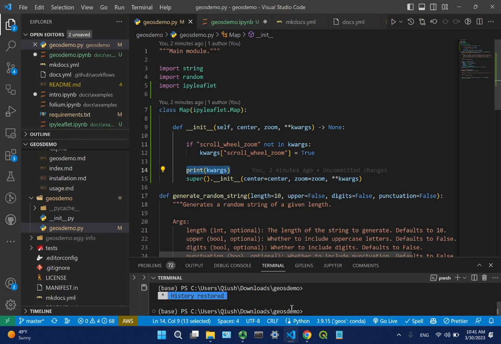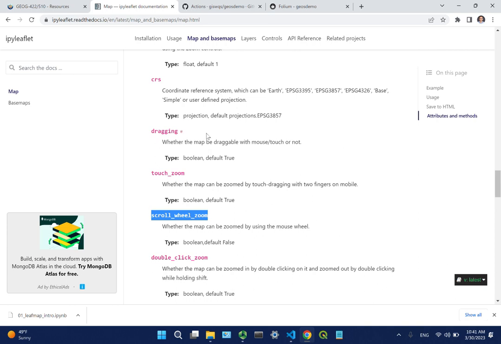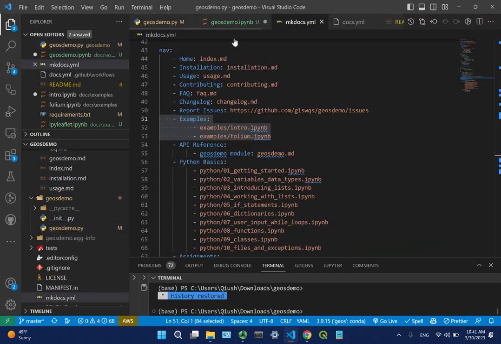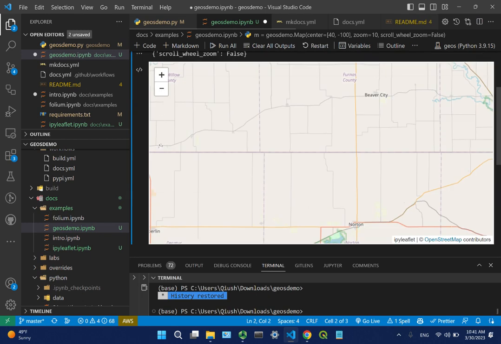So the next one here, for example, I want to add more, just to show you. Right now the map is pretty basic. It doesn't really have any toolbars or stuff. How about this? I want to add by default a full screen button, so that the user can full screen. Although the full screen doesn't work here within Visual Studio Code, it works if you execute ipyleaflet.